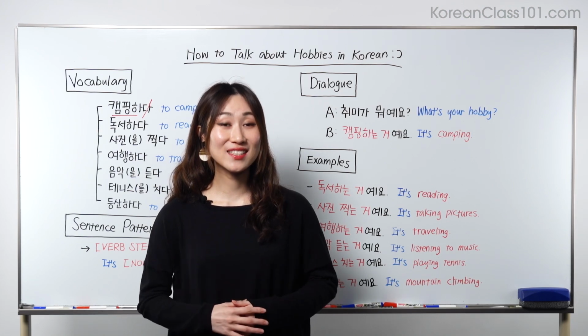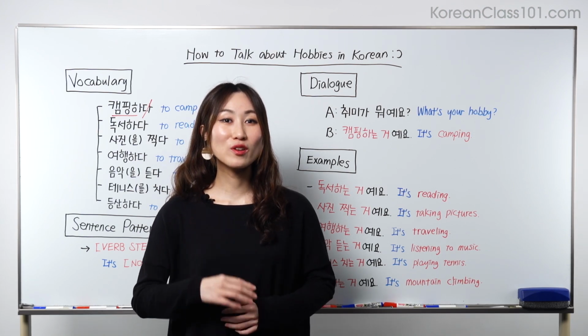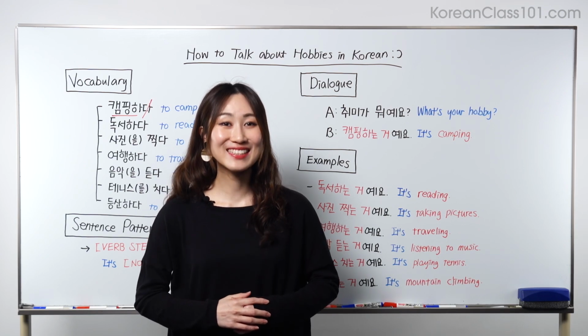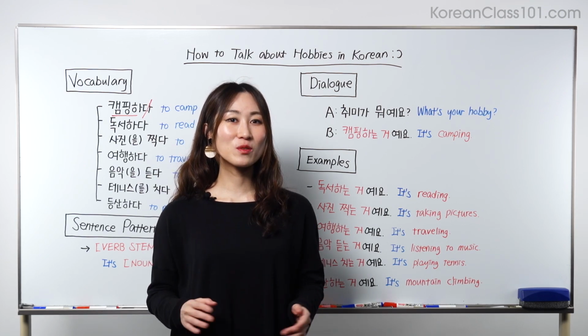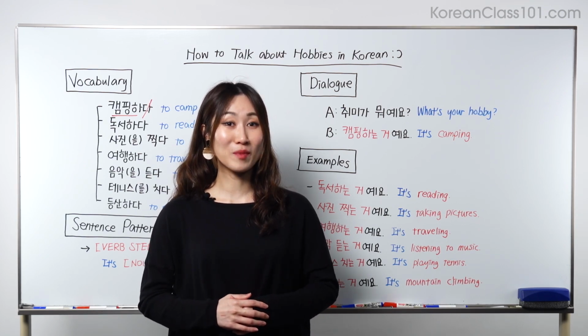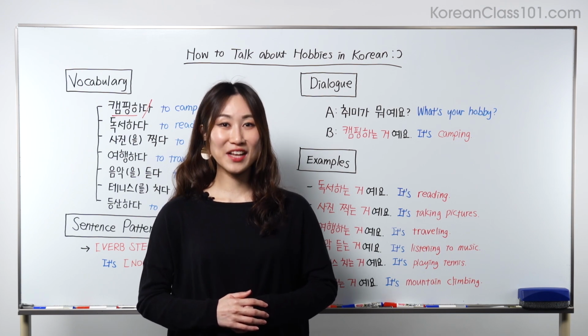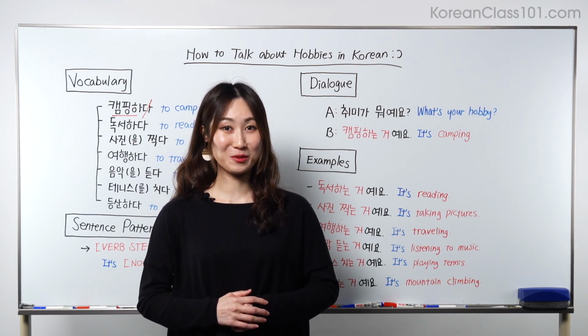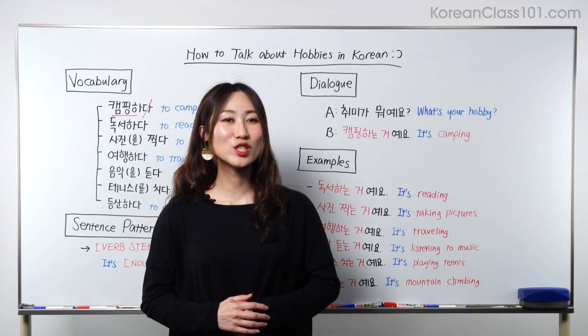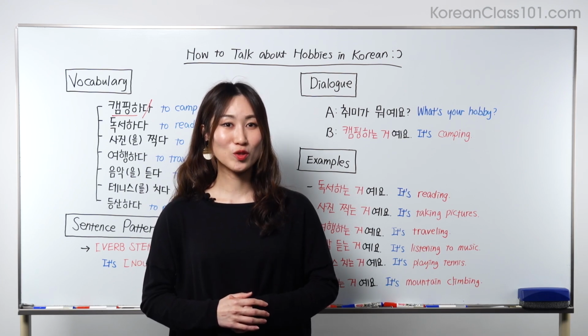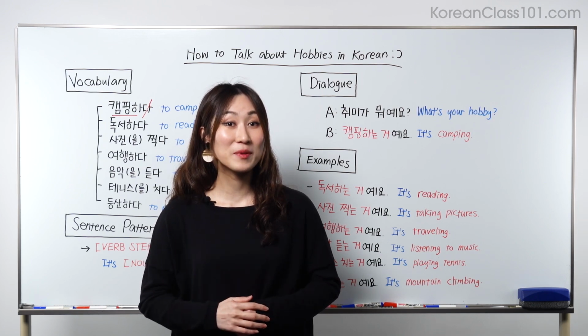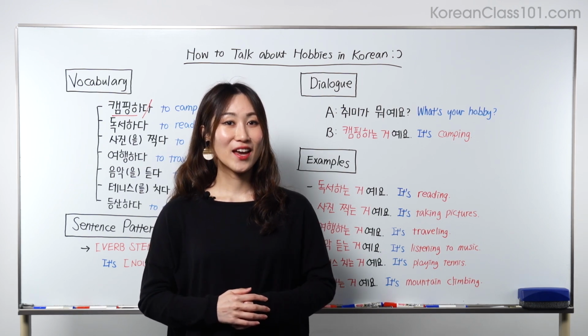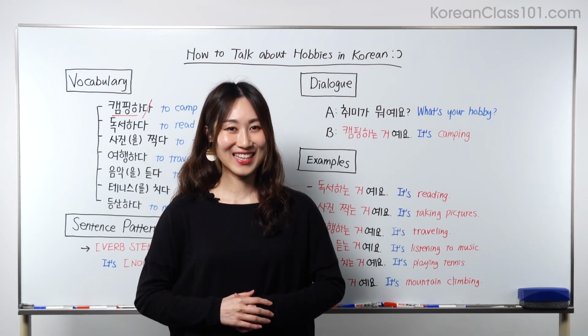According to recent statistics, the most popular hobby in Korea is mountain climbing. 70% of Korean territory is covered with mountains, so if you like climbing, you will have a lot of fun in Korea. There are many mountains you can climb, even in Seoul, the biggest city in Korea. The second most popular hobby is listening to music, and the third is exercising.